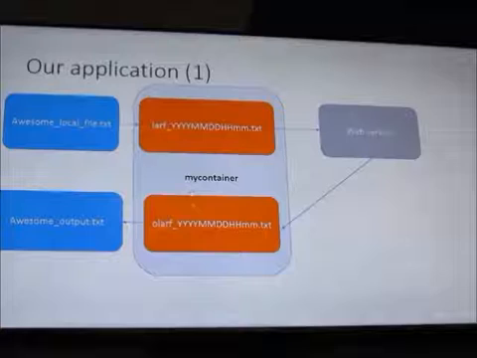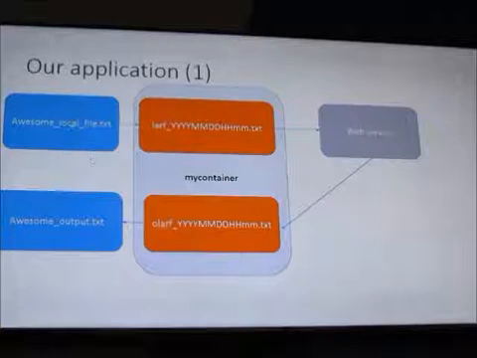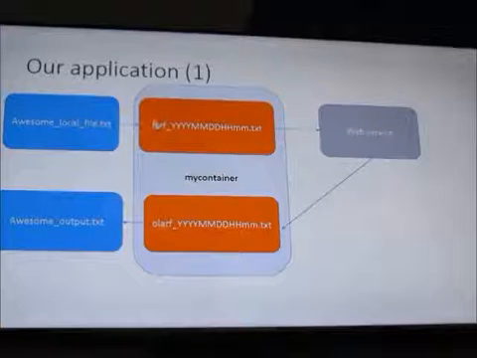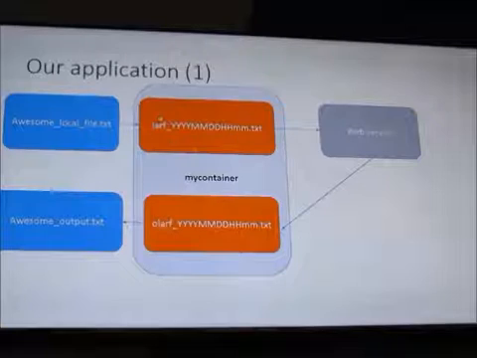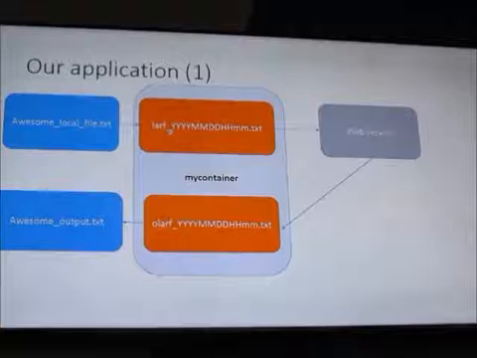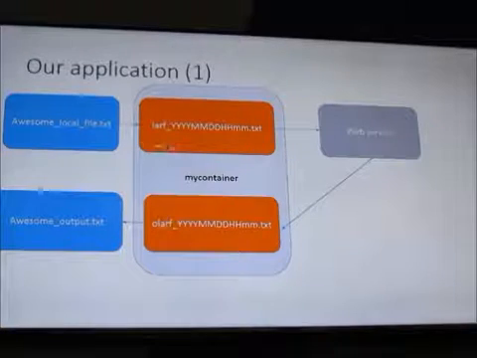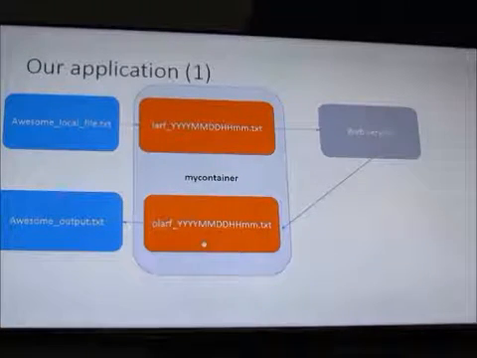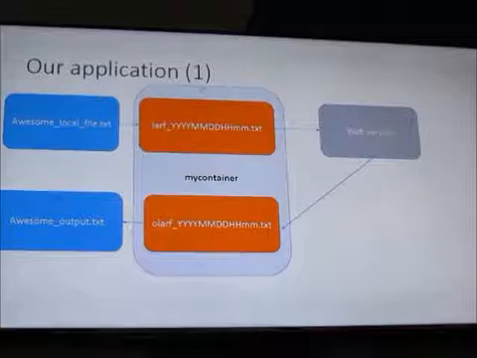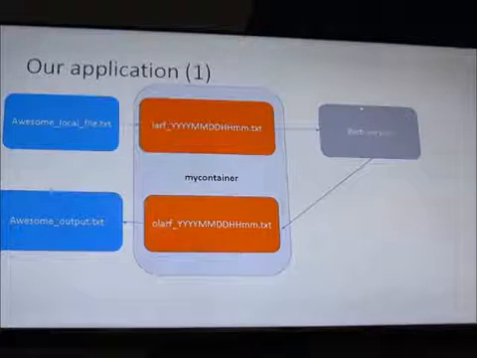We will be building my container, and we will make a copy of your local file in the cloud. I call it a less awesome remote file, and therefore you also need to have a unique identifier. For now, to keep it easy, I will just use a timestamp, because this needs to be unique in the cloud, and probably there will be a lot of awesome local files otherwise available in the cloud. In this way you can let the web service know I have this file that I want to give to you.